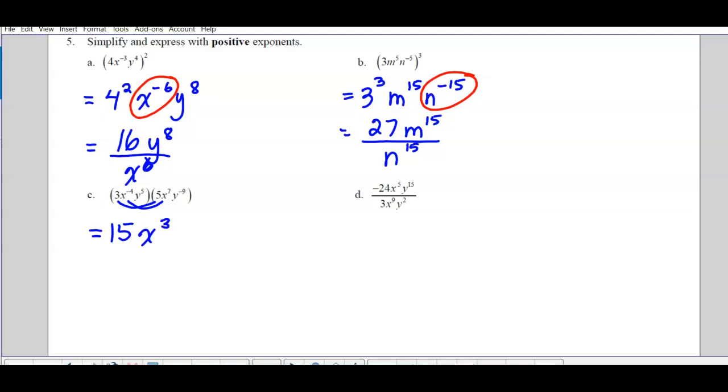So I always suggest simplifying before you deal with any negative exponents, because maybe they'll end up being positive, like in this one. And then y to the 5th times y to the negative 9, add those together, that's y to the negative 4. So even though we had 2 factors that had negative exponents in the original, we really only have one. I'm going to circle that one, because that's the only thing that needs to move. So 15x cubed stays, and then y to the 4th in the denominator.